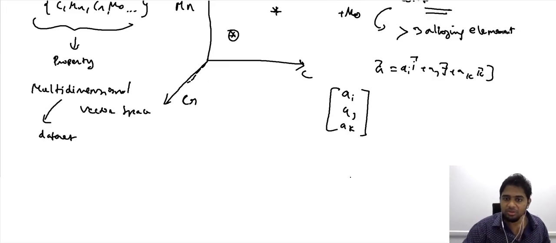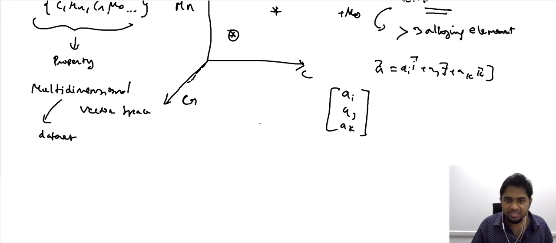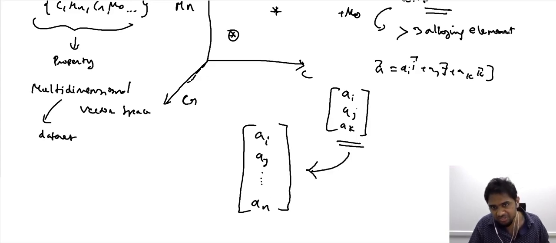Now when you consider a composition that comprises more than three alloying elements, the way we would represent it would be something like this, and so on, and ultimately you have an n-dimensional vector space. So this is a conventional three-dimensional vector space and a vector represented in this manner. This is the conventional representation of a vector. We write it as a column vector, considering these magnitudes.